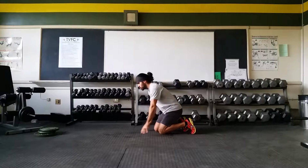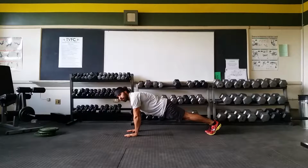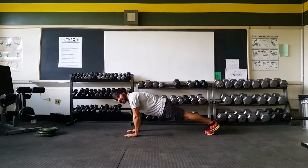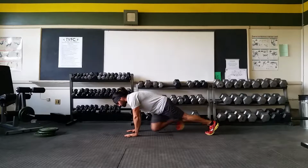So the push-up hold, just as a quick review, sets up similar to the front plank, except we're going to have extended arms. So I'm going to have a straight body from head to heels. I'm going to pull my toes in towards my shins, digging the balls of my feet in the ground, locking my knees, squeezing my glutes, and pressing straight into the floor, my hands right under my shoulders. Keeping my neck straight, and I'm going to think about pulling those ribs in towards my hips. So this is the foundation of a lot of exercises that we're going to go through.